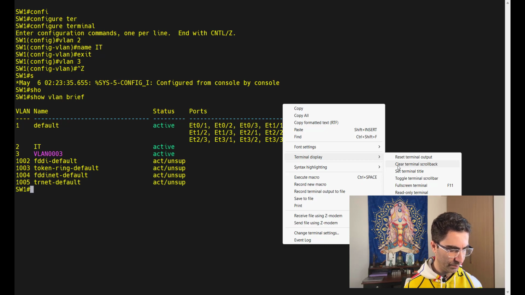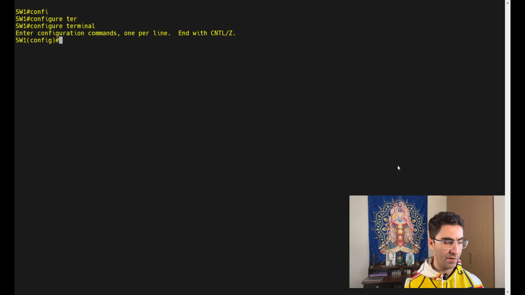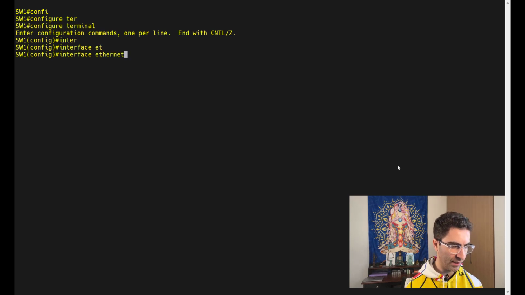So if I clear my screen, to be able to assign interfaces to VLANs, you have to pick your desired interface or interfaces first. To pick a single interface, we say interface and then type and number.